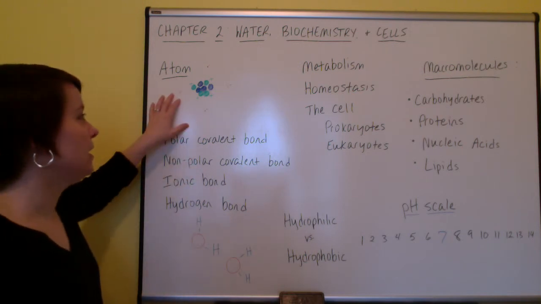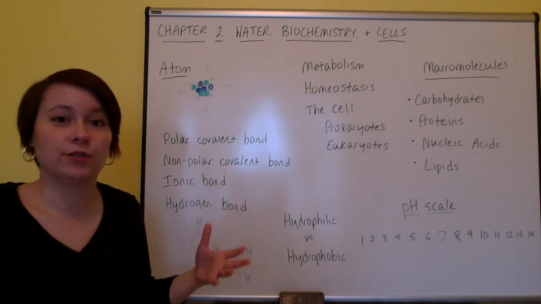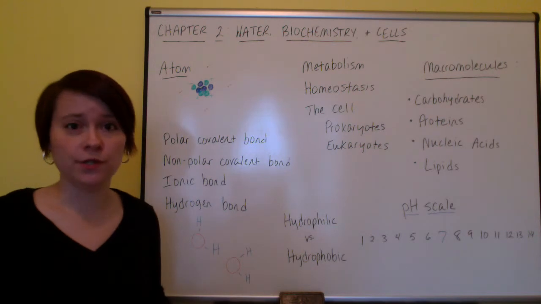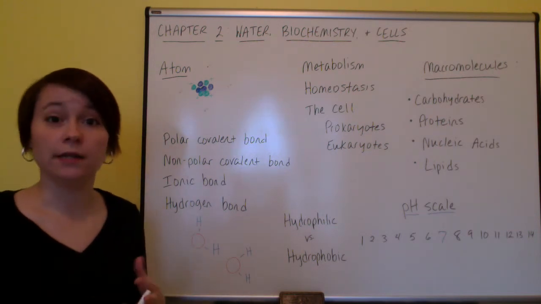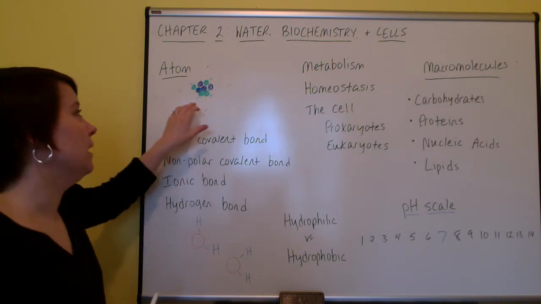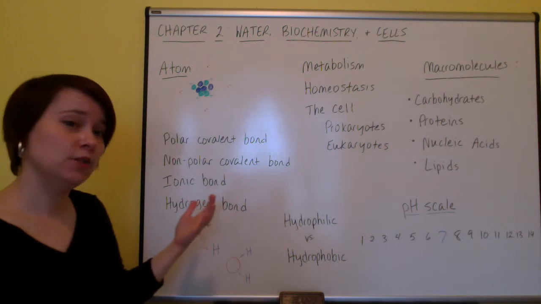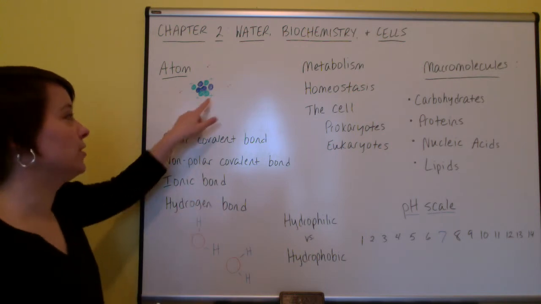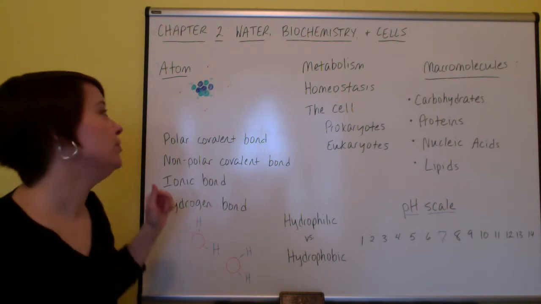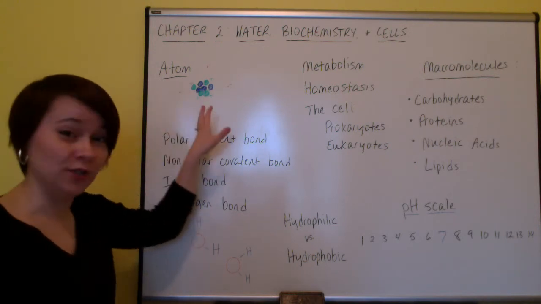The atom is the smallest structure that we really understand currently. It is made up of three different particles: protons, neutrons, and electrons. Inside the nucleus, or the center of the atom, you have the protons and the neutrons. Protons are positively charged, so on this little sketch, they're the green balls, and they have a little positive charge next to them. Neutrons are also in the nucleus. They are neutrally charged. They don't have any charge at all.